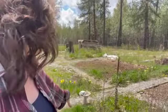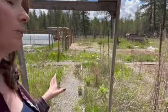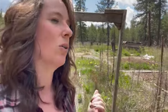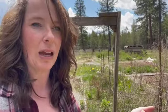This crazy section right here along this gravel path is actually a perennial herb area, as well as some annual herbs, and I just usually let them go crazy, but I think we've had a few voles, so I've noticed a lot of weedy things have moved in there, things that we don't use for medicine. I don't really add a lot of compost or mulch or anything to it because you just don't have to. But what I've noticed is that as the voles have taken over, these beds are starting to sink. So I think I'm going to end up digging a lot of things out, building these beds back up, and then putting them back in. I think that's probably the best protocol.